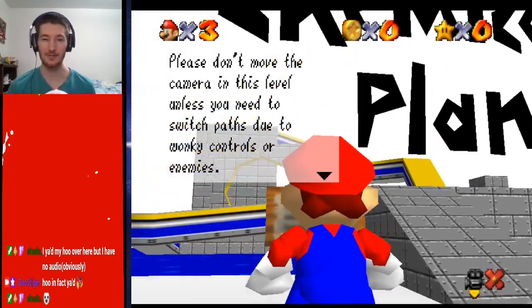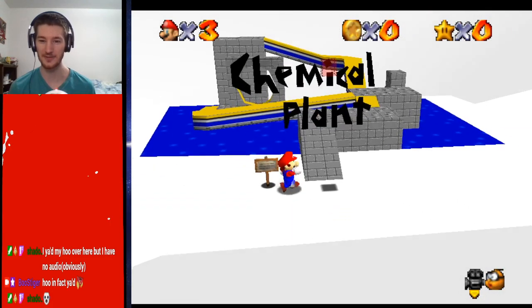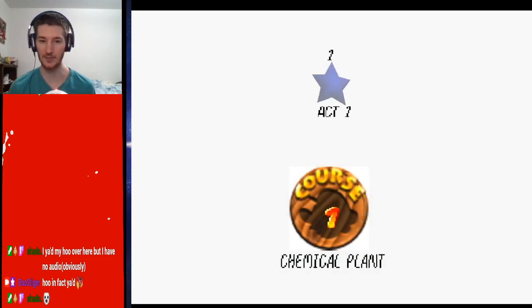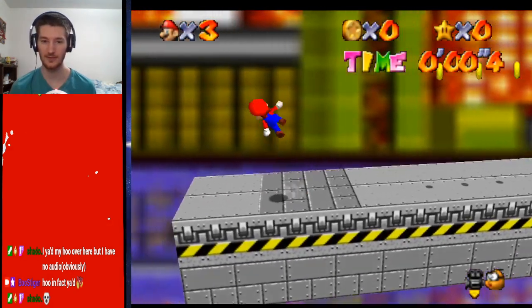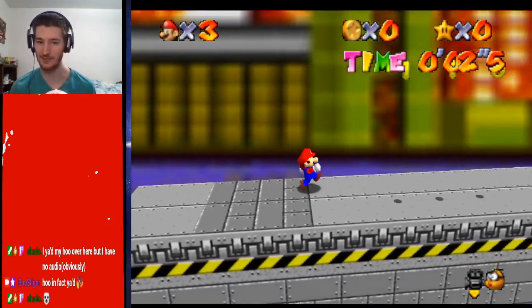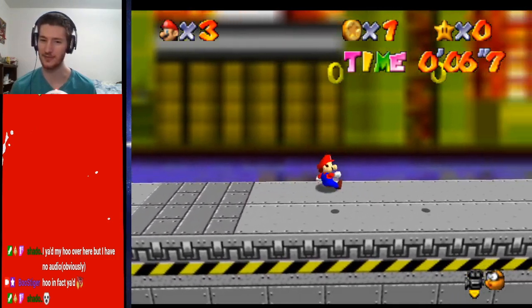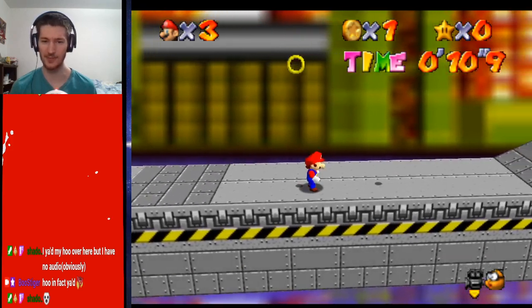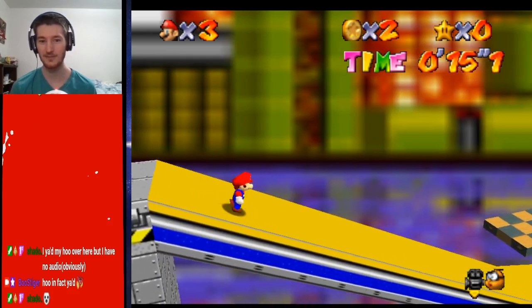There's gonna be the camera in this level. Okay. Okay, don't move camera. Good to know. Alright, we got a chemical plant. Let's check it out. That is in fact chemical plant music, and there's a timer, apparently. Hello? Why am I able to go forward and backwards, but only kind of? What the heck? Holding up makes me go down. That's okay. That's weird.